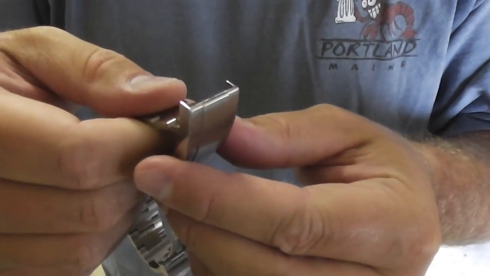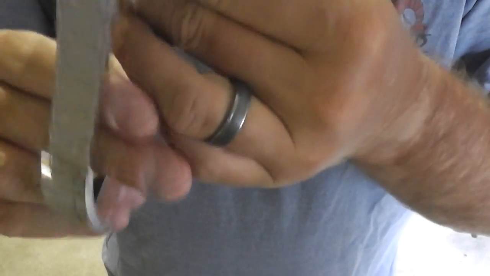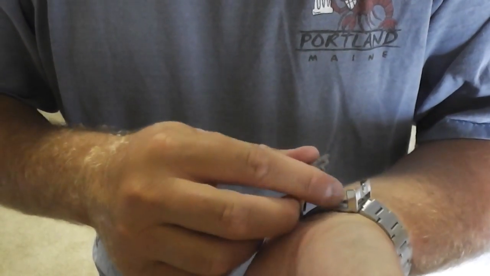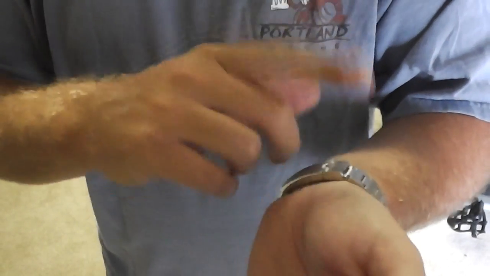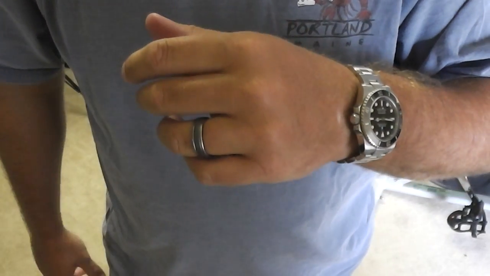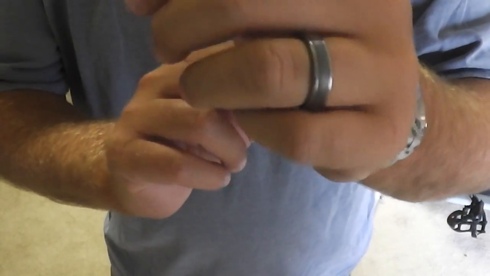It's also handy if you want to put it on over a wetsuit. All you've got to do is simply, like I just demonstrated, slide that out, maximize the length and it will give you some extra room.